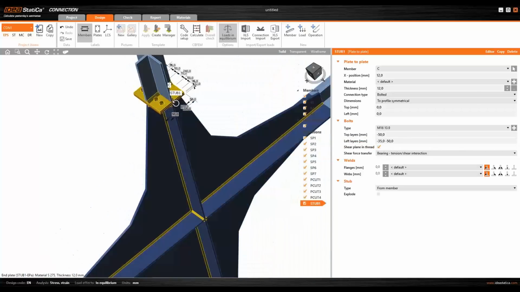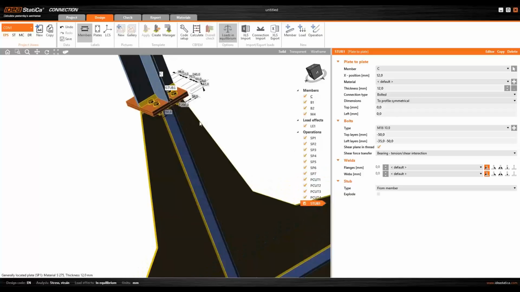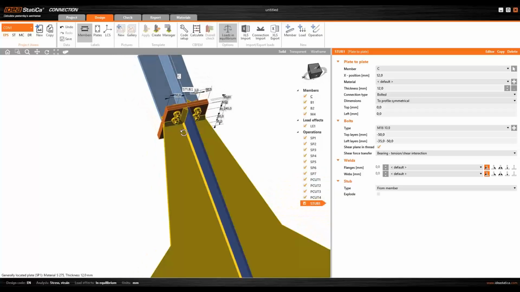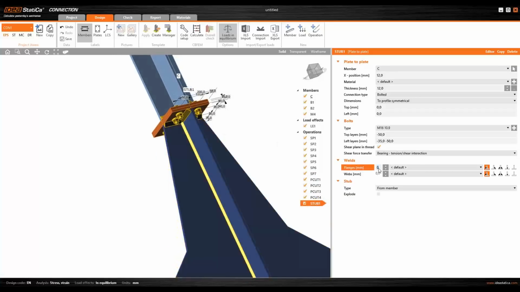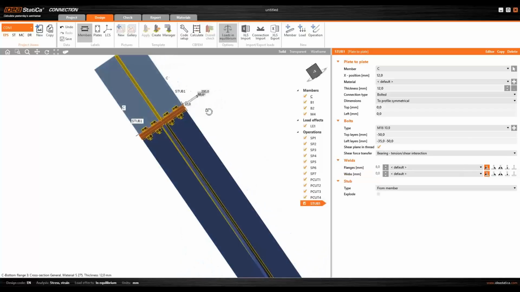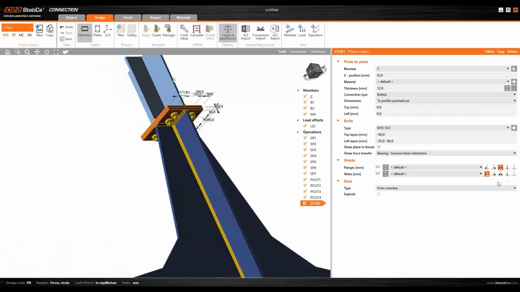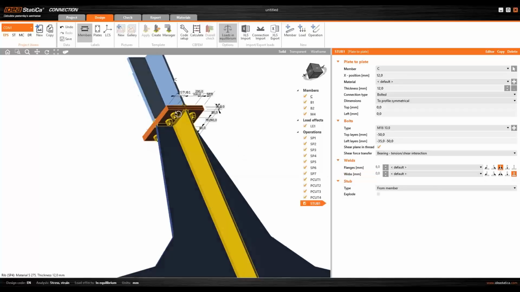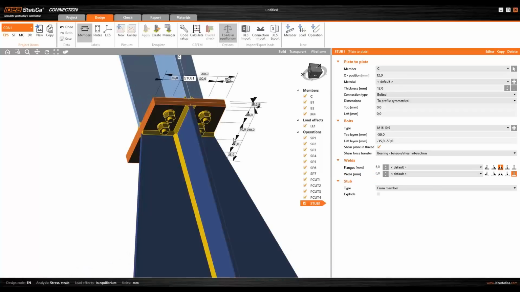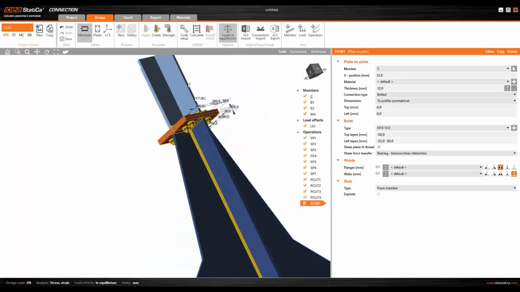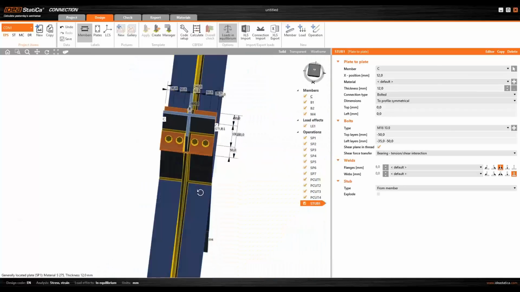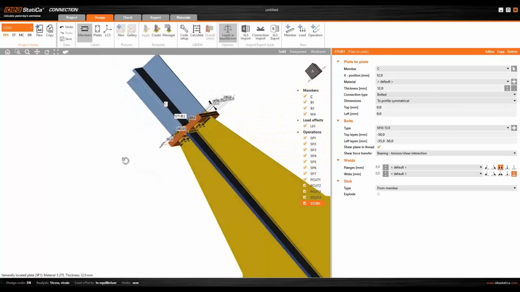So we'll add some more. And of course, we'll change the weld size, put it on both sides of the connection like this. And we can turn off this weld because there is no use for that. We've got just flanges here. So this is one type of connection that's possible to use there.